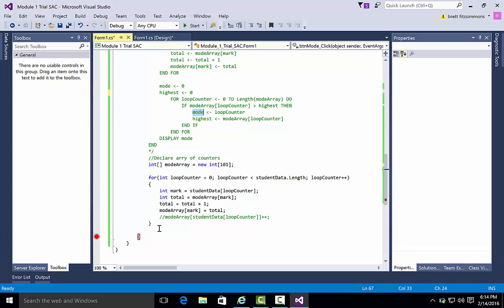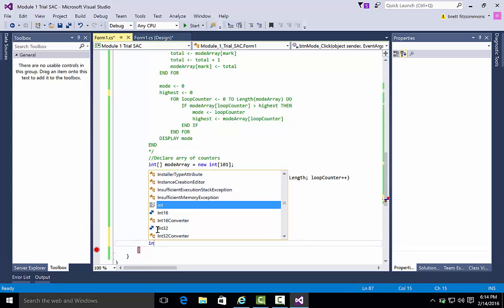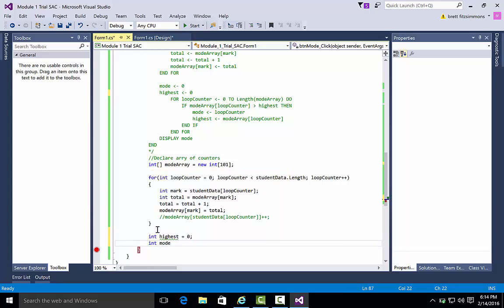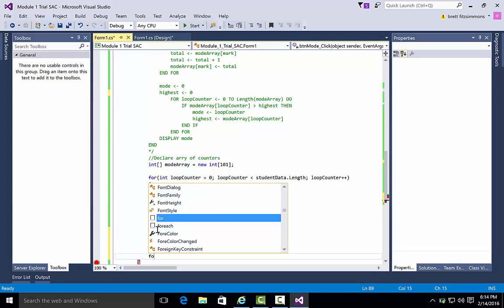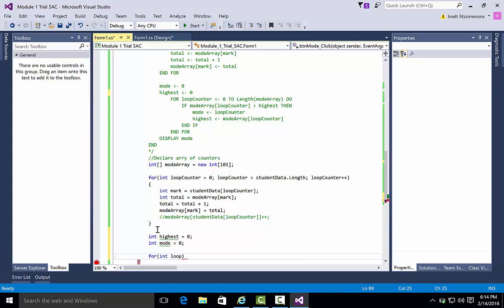So that's the bucket. So if we go and create another int highest, we'll set that to 0. There is another way, but that one works. And int mode, what bucket is it in? Because that's the bucket that we will need to know about. And then there's our for loop. For, again, int loop counter equals 0, semicolon.